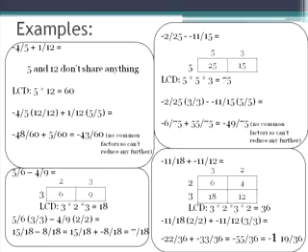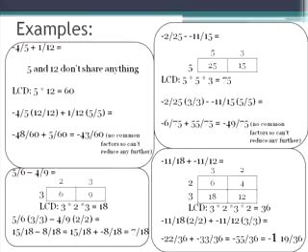Now on my third example, I have negative 2 over 25, take away negative 11 over 15. My two denominators are 25 and 15, so a common factor they share is 5. 25 divided by 5 is 5, and 15 divided by 5 is 3. My LCD then is 5 times 5 times 3, which gives me a common denominator of 75. Negative 2 over 25 must be multiplied by 3 over 3. And negative 11 over 15 must be multiplied by 5 over 5. So negative 2 over 25 times 3 over 3 is negative 6 over 75.